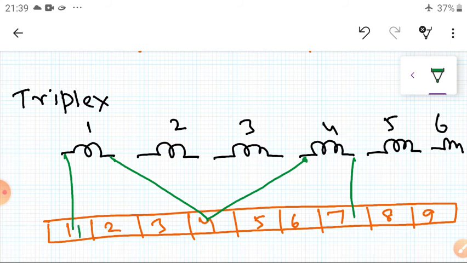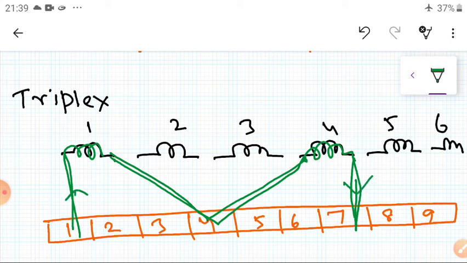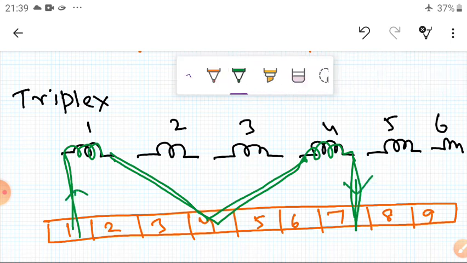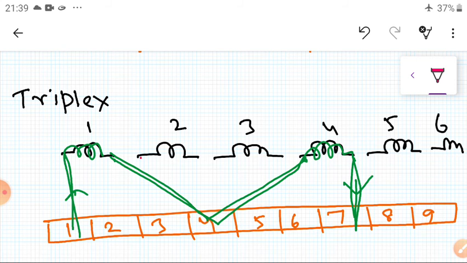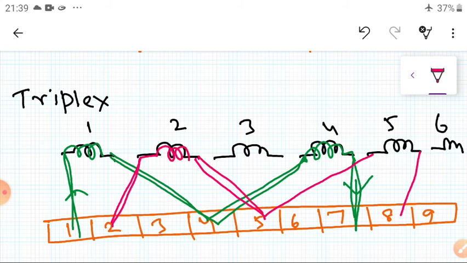Okay, so that means current is coming here, going here, and we are going to this one, and it's coming out. Okay, one path. Next we take the another path. In second coil we take it here, is connected to the second one, is connected to the fifth one, and fifth one is connected to the fifth slot, and it is connected to the right here. That means whatever the current is coming here and going, and we are coming and going. So this is the end point, this is the starting point.